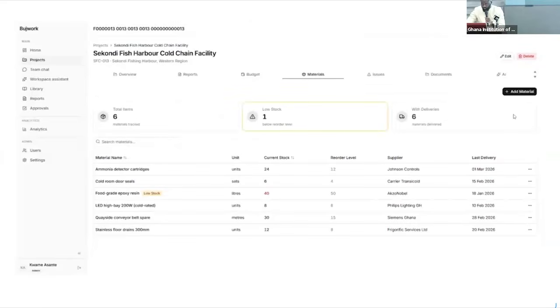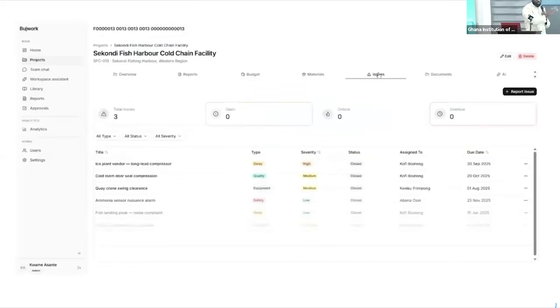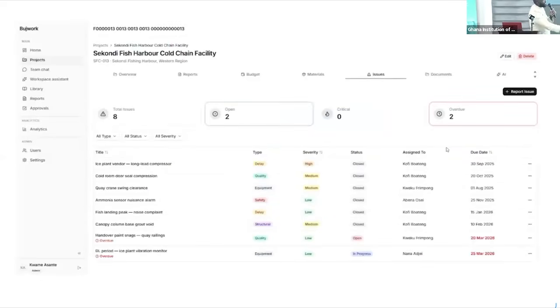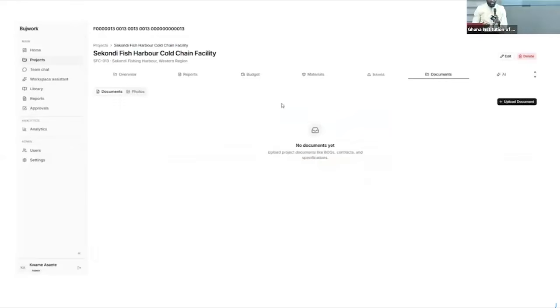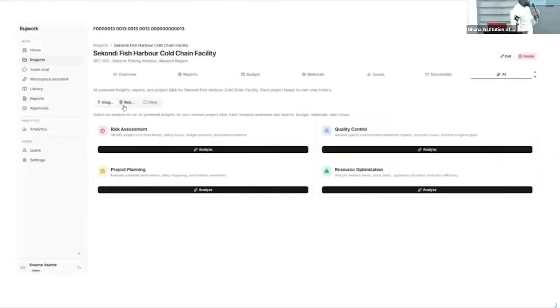Yeah. And then any document that is relevant to this particular project, you can also just put it in there as well. And then there's the AI component at the very end, where if you're on a site, on a project, and you need assistance with anything, you can get into the AI bits. I think it will get there, and then we'll see.